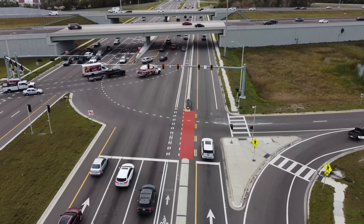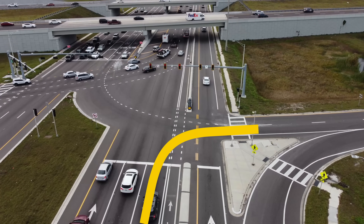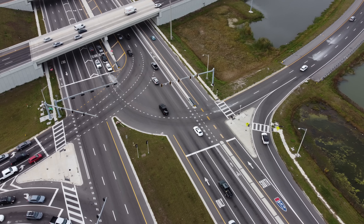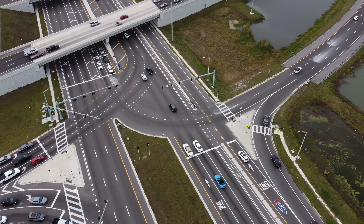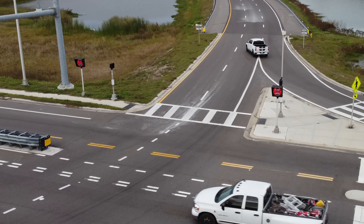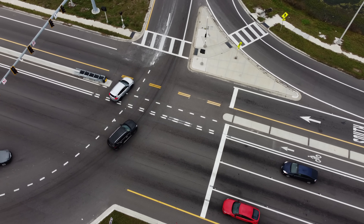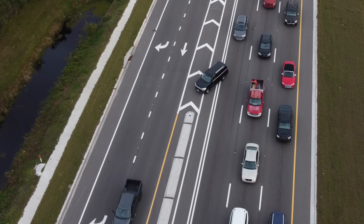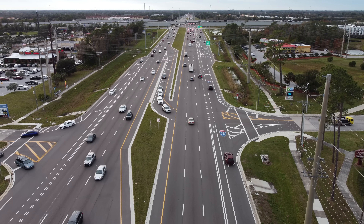In theory, anyone could enter this gap when they aren't supposed to, whether that's traffic going straight thinking they can turn to enter the highway, or traffic that took the wrong exit and wants to re-enter the highway. The design naturally discourages this with curbs and lanes that channel traffic to where they need to go, but drivers will do some pretty remarkable things sometimes. There are also signs indicating no turning where you shouldn't be, and even this light-up do-not-enter sign that is always illuminated except for the phase of this light that allows for these left turns to go. Overall, I think most people would agree that driving through this is pretty self-explanatory, so why are maneuvers like this still happening?